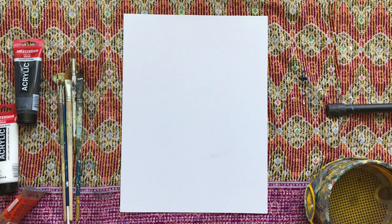Today we'll be painting another leaf because, you know, I love painting leaves and nature and flowers. So today I decided to paint a very simple leaf. It's an autumn leaf, the maple leaf, of course, and we'll be doing some 3D effect. So let's begin now, guys.